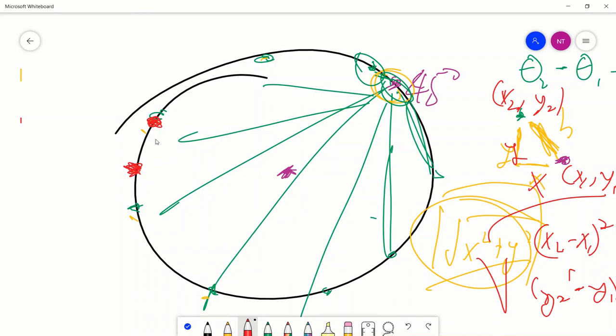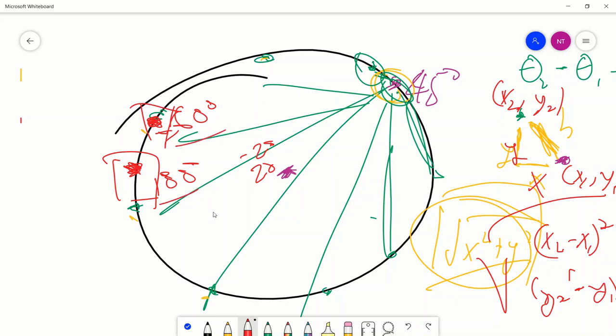Let's say 90, 180. Let's say it's 160 degrees. Let's write that a bit neater. 160 degrees. This is 180 degrees. So 160 minus 180 would be negative 20. 180 minus 60 is 120. So we're just going to go with: if the snapping point is greater than the closest card, then we'll take the snapping point minus the closest card. Else if the snapping point's here and the closest card's here, then we want the closest card minus the snapping point's card data.